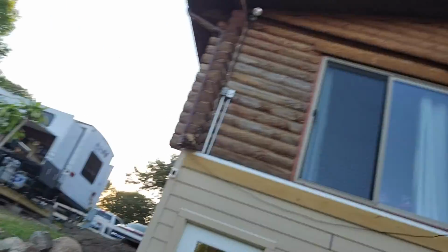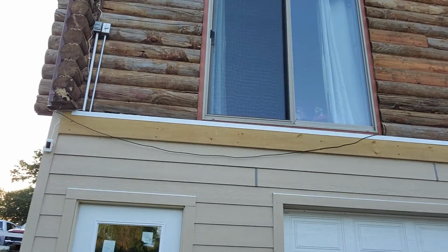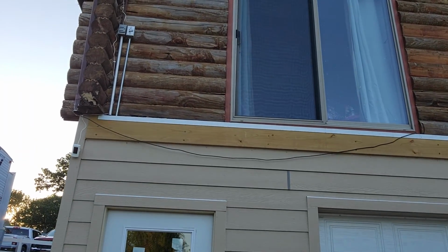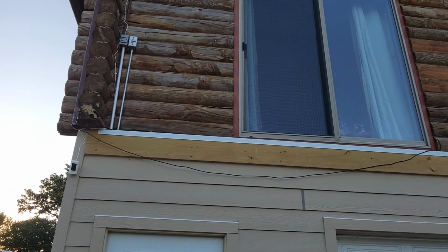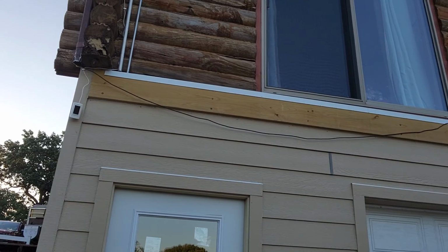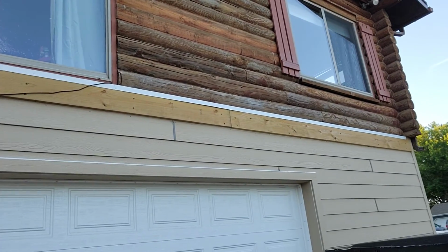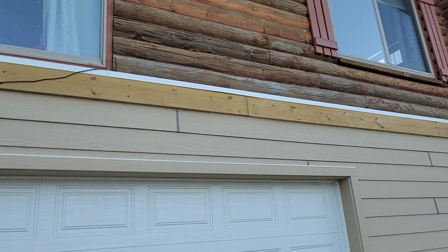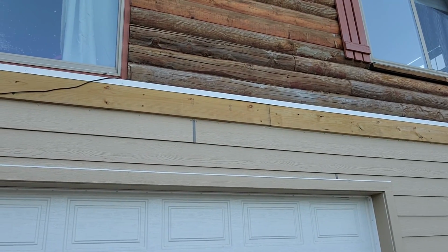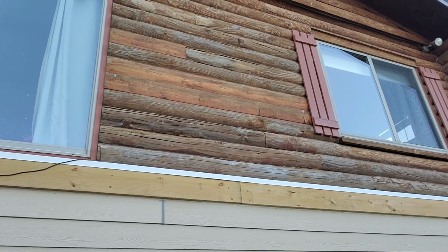And anyway, the thing is in really good shape considering how little has been done to it. We got a log down on the bottom here, one on the corner that's got to be replaced. I think the third log up on the left side of that patio door is bad, and you can see a couple other ones that got replaced.